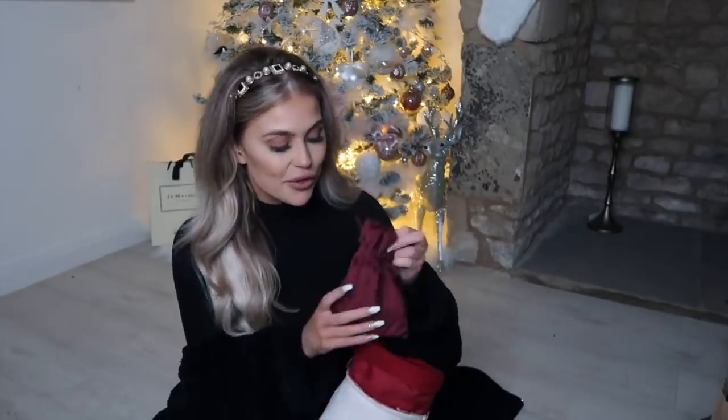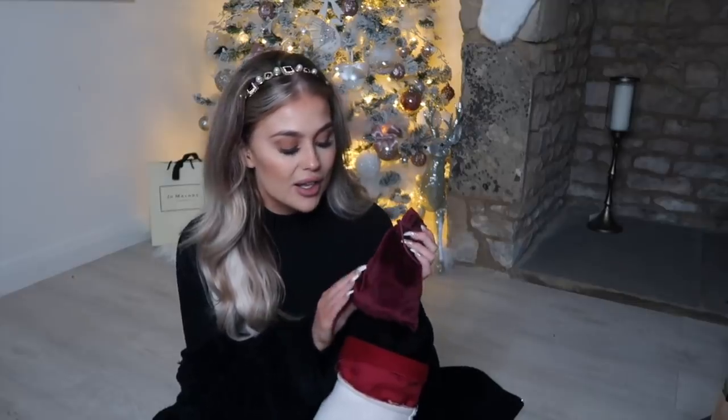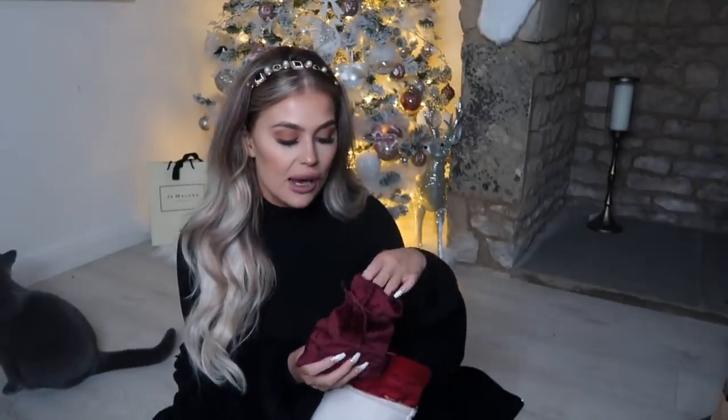First of all, I picked up this little velvet bag. This is a bit random, but Tilly has obviously just walked in the room because you can hear me rustling. When I was younger, I actually had a bag just like this, and it was always filled with sweets. We've got loads of home videos of me with this bag and sweets, and it's really, really funny. So I actually found this in Sainsbury's and it had a candle in it. I took the candle out and I filled it with white chocolate Toblerones because my mum loves these.